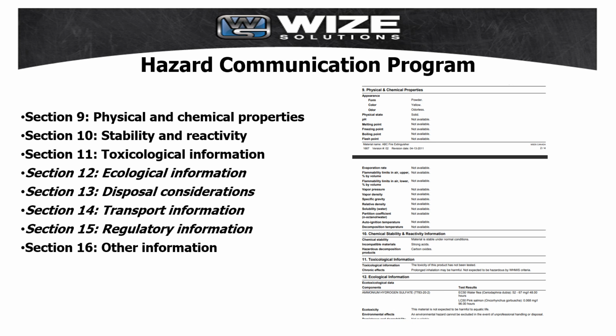Sections 9 through 11 and 16 contain other technical and scientific information, such as physical and chemical properties, stability and reactivity information, toxicological information, exposure control information, and other information including the date of preparation or last revision. Sections 12, 13, 14, and 15 are regulated by other agencies. Section 9, Physical and Chemical Properties, identifies physical and chemical properties associated with the substance or mixture.